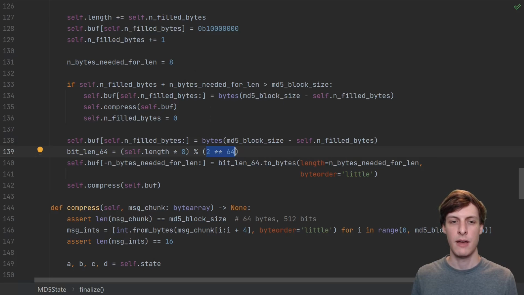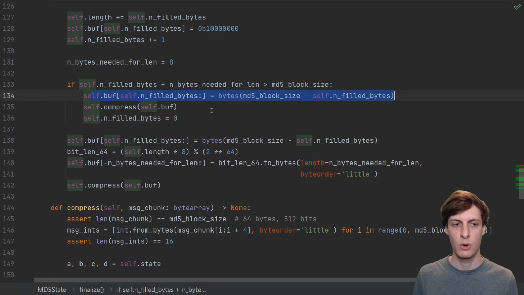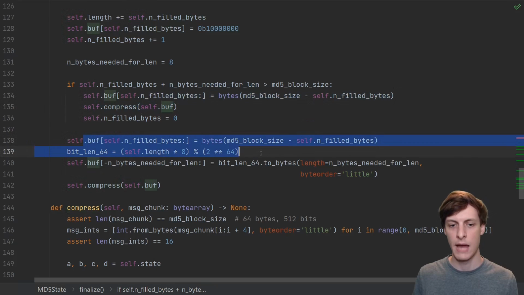But if adding that length onto the end is going to overflow the block size, then we actually need to do an extra compression. So we might have to add on more zeros, compress, and then add on the length.